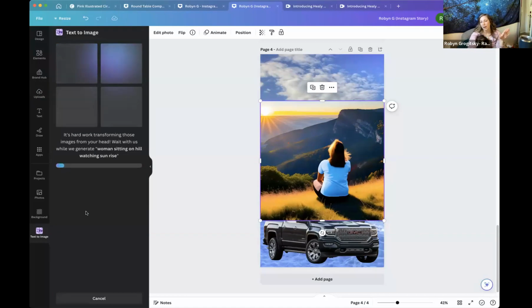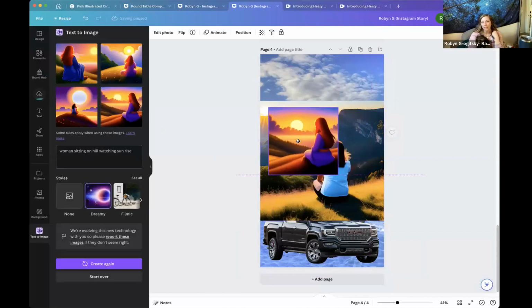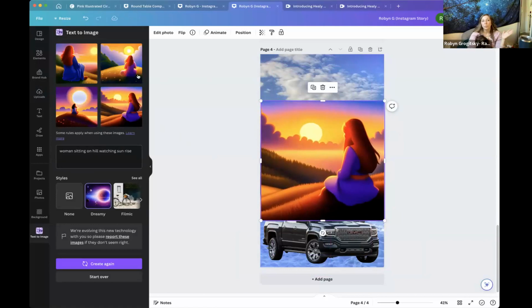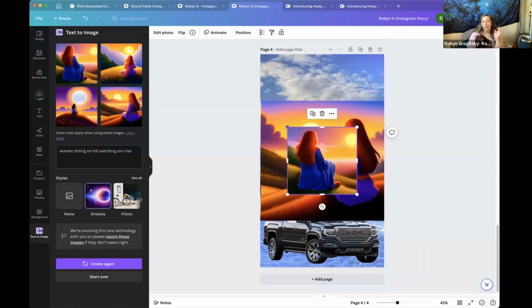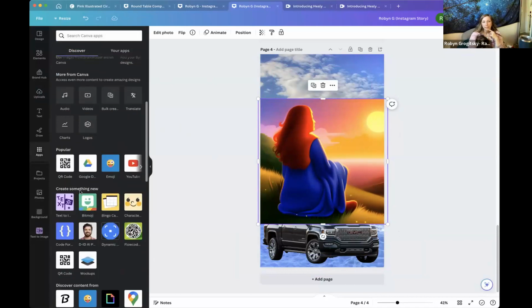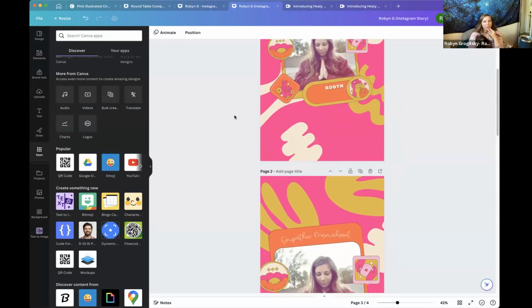I find that right now I've played around with it a bit. With people, it's very more like caricature-y looking. It doesn't look very real to me. Like it doesn't create a real looking human. But it's cool to play with, especially when you can't find what it is that you're looking for to create. And there are all different things that they've added to this for this new wave of AI being a part of everything now. So, okay, let me think what else I can show you guys.